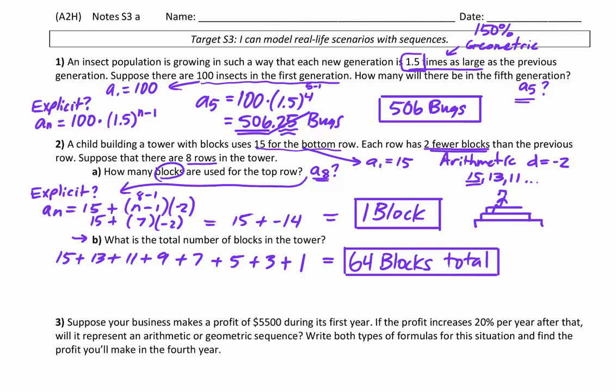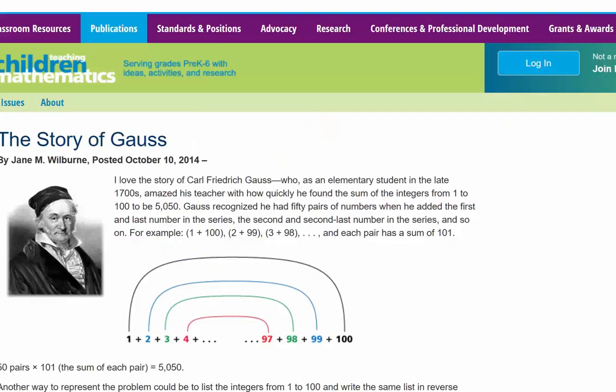So what he discovered, interestingly enough, is that you can pair the different values up. So 1 can pair up with 100 and make 101. 2 pairs up with 99, but that still makes 101, and 3 with 98, and so on and so forth. And so when you get all of those pairs, it kind of cuts your whole group in half, so 50 pairs of 101. And he was smart enough that he could kind of multiply, and he said 50 times 101 makes 5,000 and then 50. And this was a brilliant way to break up the math problem.